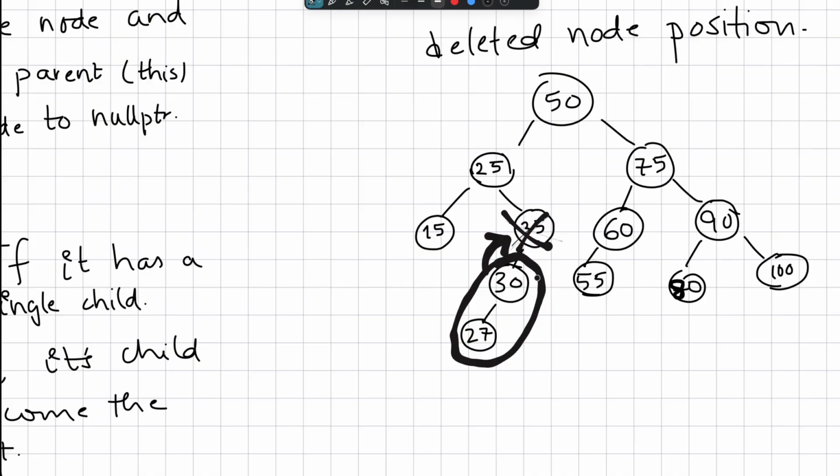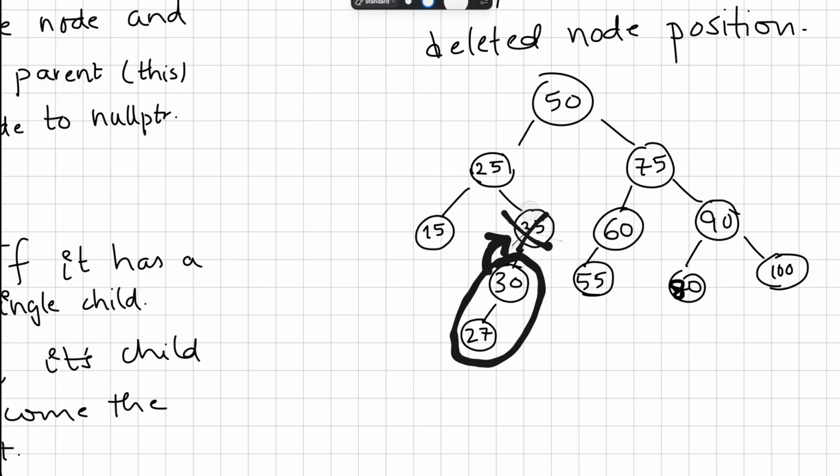It's going to handle its properties. And 25, since 30 is greater than 25, it's still going to hold because every element on the right side of 25 is always greater than 25. So any element of this subtree put here will still satisfy for the 25. So if I promote the one child 30 to here, the binary search tree property holds.